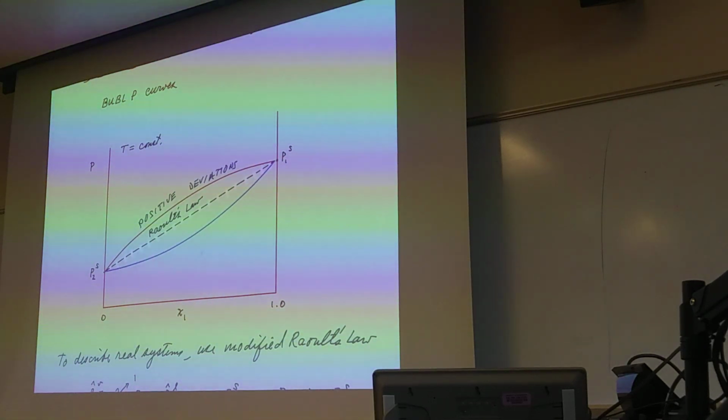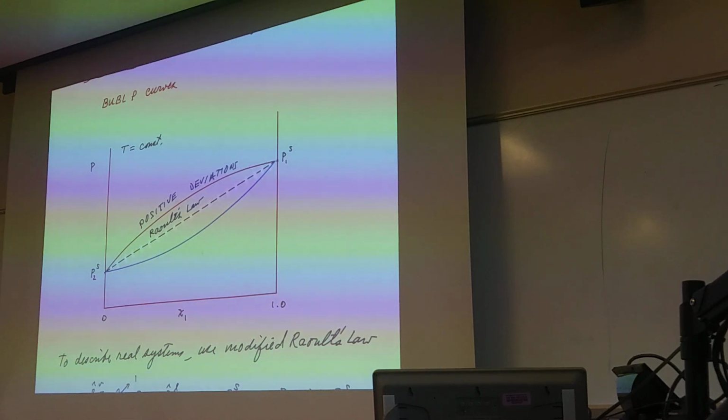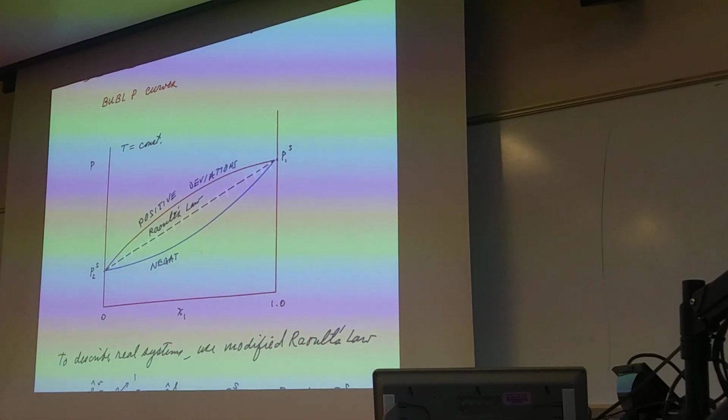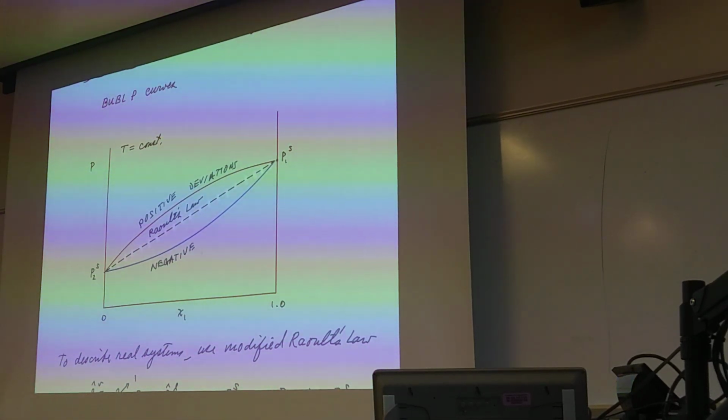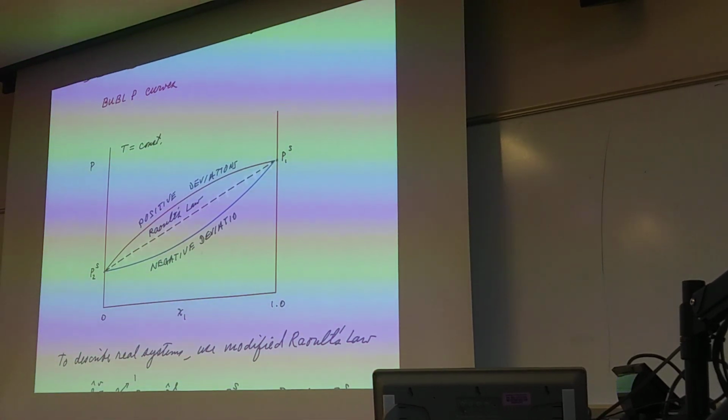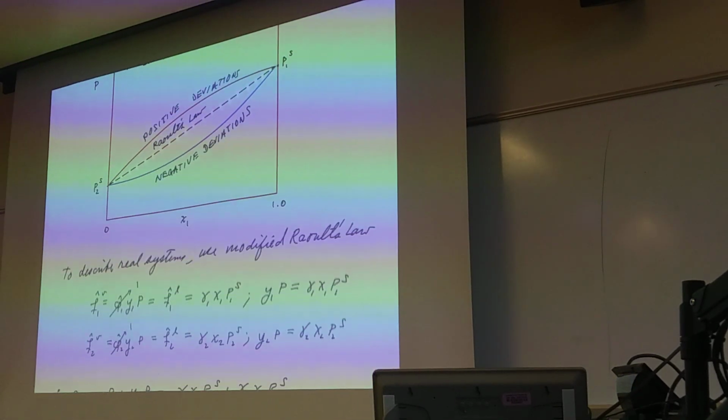So from the standpoint of molecular behavior, if I have positive deviations, that means the components want to get out of solution more than they would if they obeyed Raoult's law. So that means that there's an incompatibility between these components to some extent. If I have the other situation here, then I'm going to call that negative deviations. And so we can describe these situations mathematically as follows.